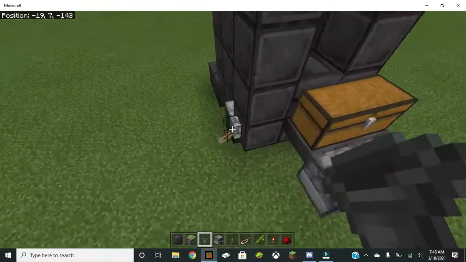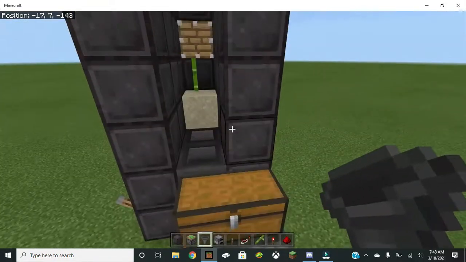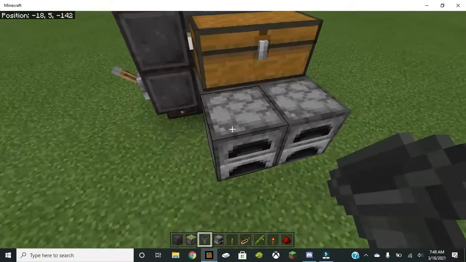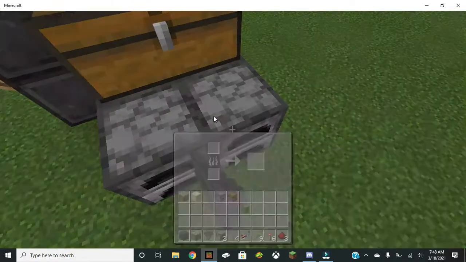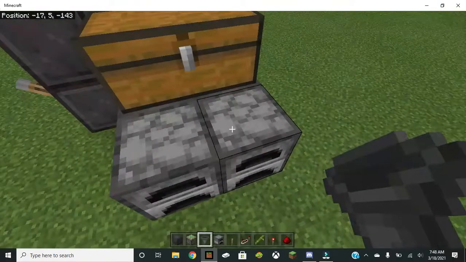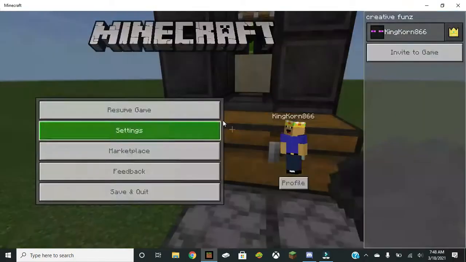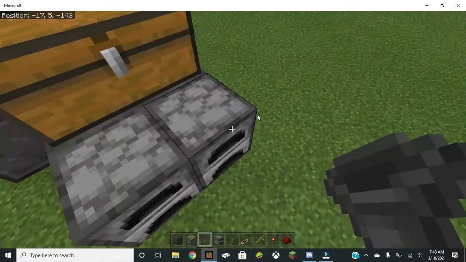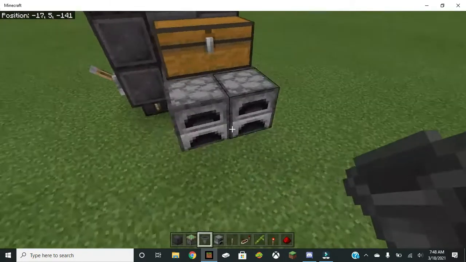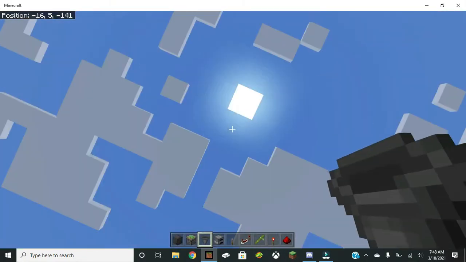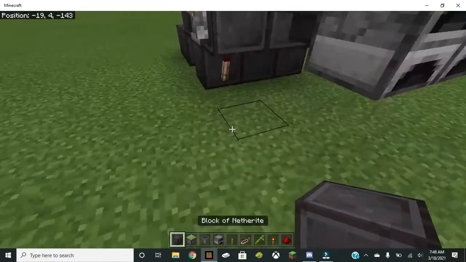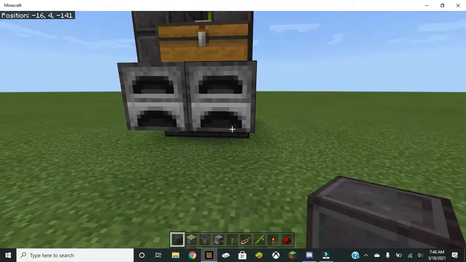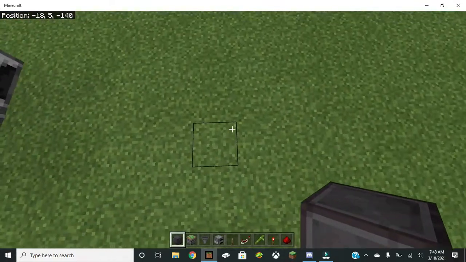This will distribute not exactly evenly, but it will make it to where it works correctly. It will put bamboo in each. Trust me, you know it works. It's just really not even for some stupid reason. Yeah. Anyway. On to the next build.